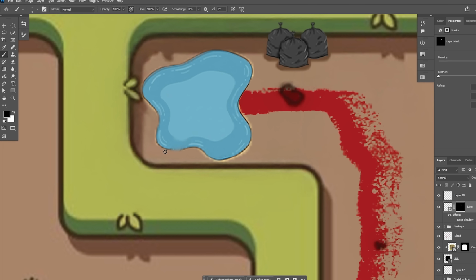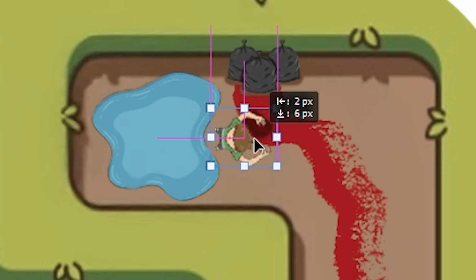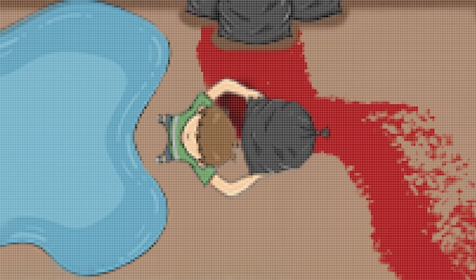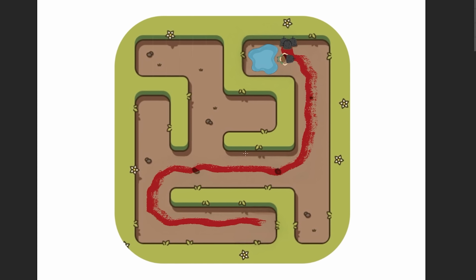To push the story a little further, I added a lake next to the bags as if whoever did this is about to get rid of the evidence. This kind of makes me feel like I'm watching Dexter. After cleaning up the lake with the clone stamp tool, I placed the figure in the throwing pose and added one more garbage bag above him right before it goes into the water. So yeah, still a maze, just not for rats anymore.